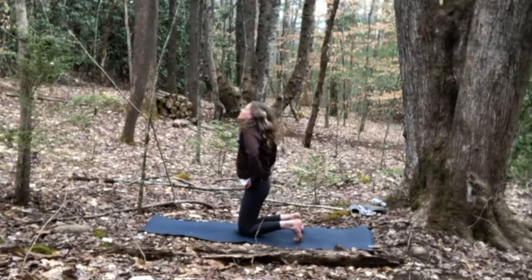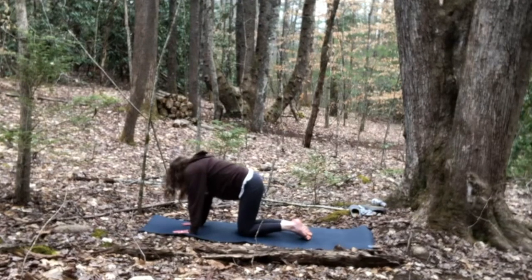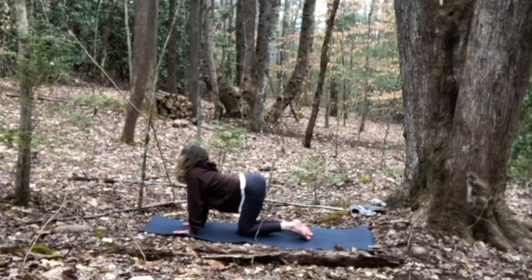And then come up gently. Do some cat-cows, yes. Okay, so I'm doing a cow lift and then a cat tuck. And after a long camel pose like that, you're really gonna feel your cat-cows. So go gently, do it gently. Yeah, it's nice.